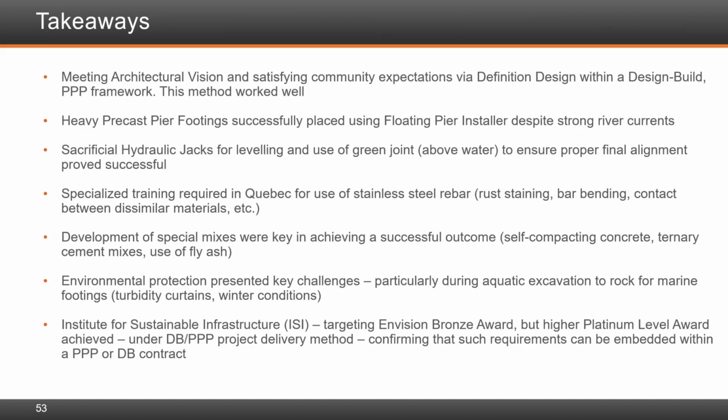Thanks, Marwan. The Samuel Champlain Bridge is considered the gateway to Montreal. Meeting architectural vision and satisfying community expectations within the design-build PPP framework led us to adopt the use of a definition design in the RFP. From the owner's perspective, this method worked well.